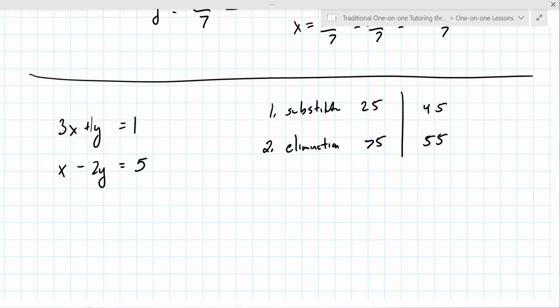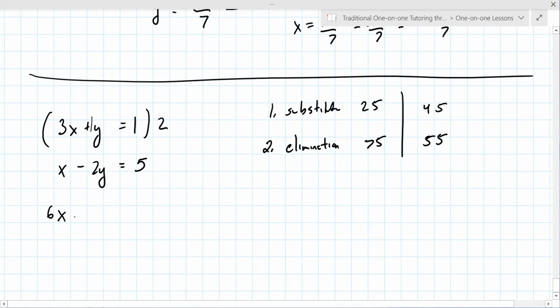What's the one where you multiply the bottom row by 3 or the top one by 2? Well, in this case, it'd be the top one by 2, and that's elimination. So you'd recommend substitution more often than... actually, never mind, that's a dumb question. It just depends on the problem. Substitution literally means you solve for one variable and put it into the other. Elimination is when you multiply one equation or the other and then add or subtract. Do you think I could try both of them for this problem? Yeah, so let's keep going here.